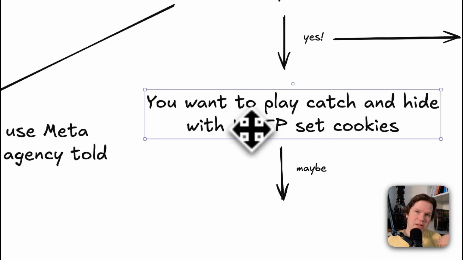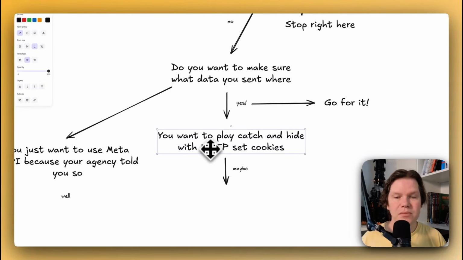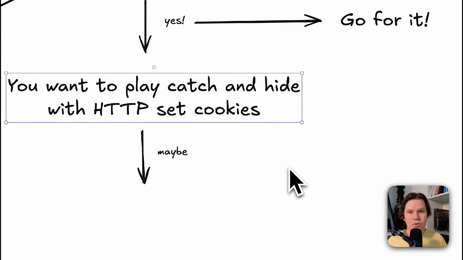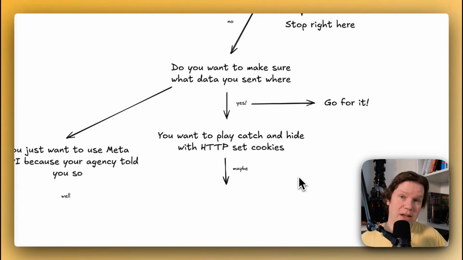If you want to use it, and this again comes back to the attribution thing, to play catch and hide with HTTP set cookies, this will be an argument that a lot of agencies will come around with, or maybe they don't even tell you, but actually this is what the whole thing is about. What they want to use server-side tag manager for is to avoid these cookie deletion rules that, for example, Safari is applying to you. I wrote play catch and hide for a reason. I saw these setups where people really spent their time optimizing these things to get maybe 7 days more out of it. I'm never really sure if this is worth the effort.